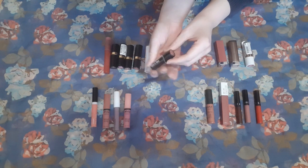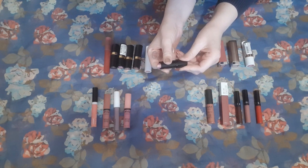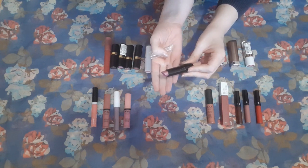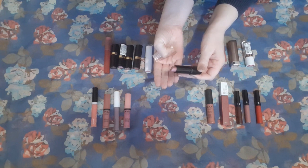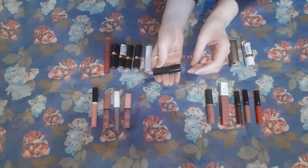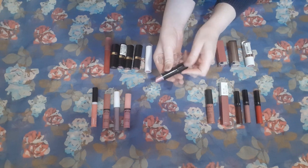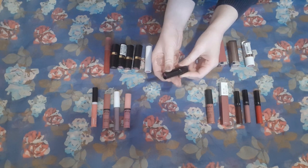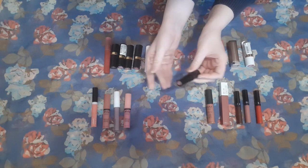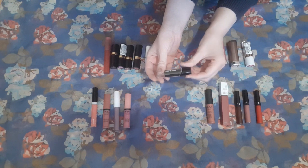I feel like this Wet n Wild lipstick is another one that will probably not be with me at the end of the year. This is in Dark Pink Frost, and I've owned this for quite a while. Haven't used a ton of it, as I think you can tell, but it is this frosty pink. I do like this shade, I just don't love this shade, and this is getting older. I think I've had this for at least 2 years, maybe 3 to 4. So I don't know how much longer it will be good for.